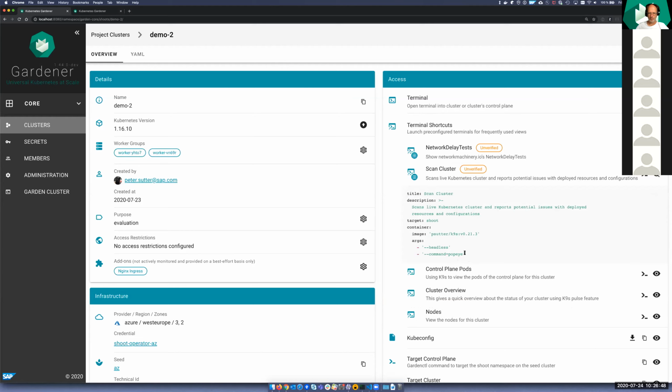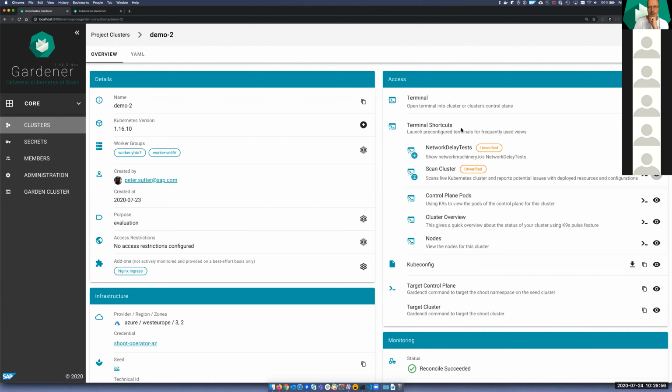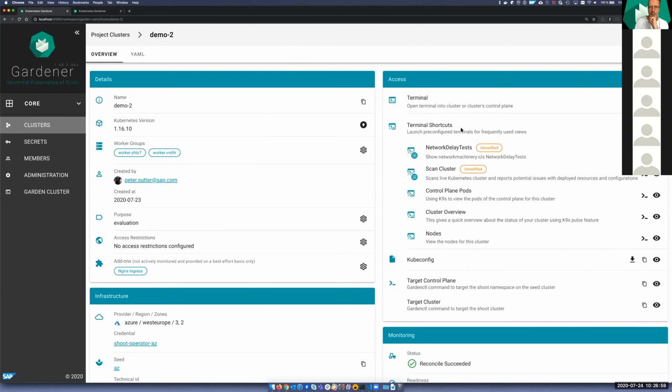Okay. Thank you. What I haven't mentioned is how the user can configure it. This terminal shortcut feature is currently open as a pull request. The pull request is still open, so it's not merged yet, so it's not final. The current way a user could configure their own terminal shortcuts is by creating a secret containing these configurations.